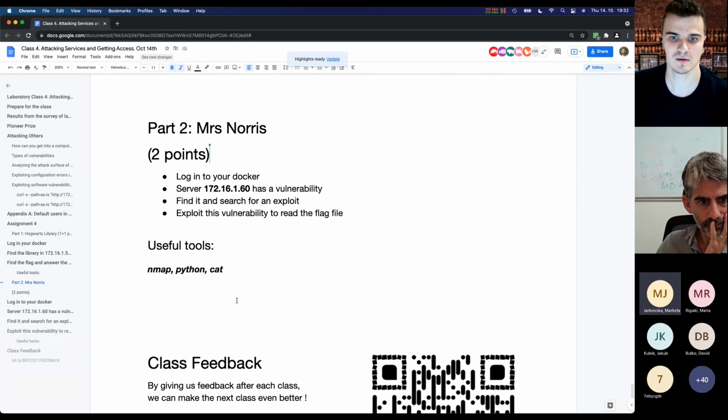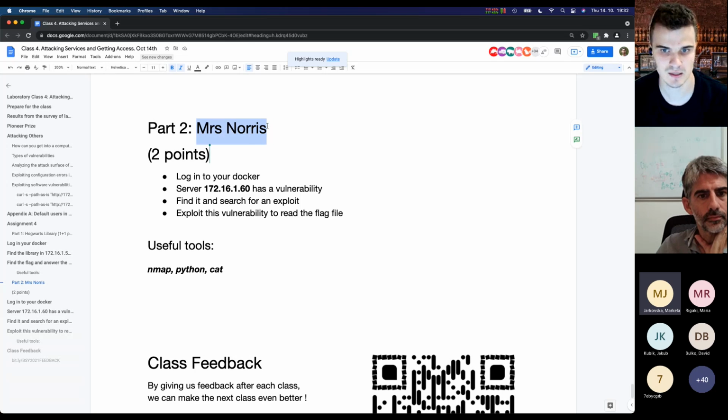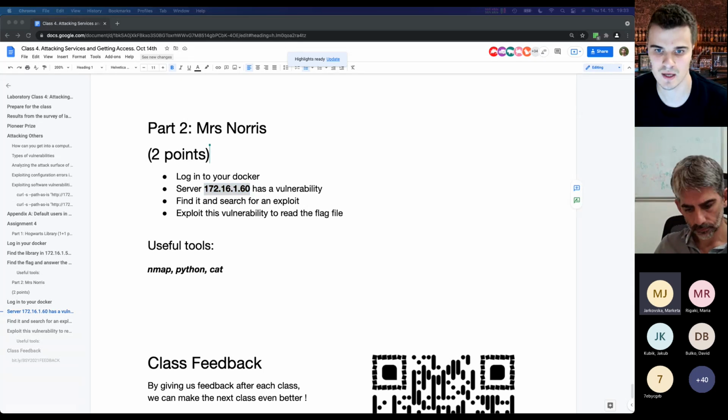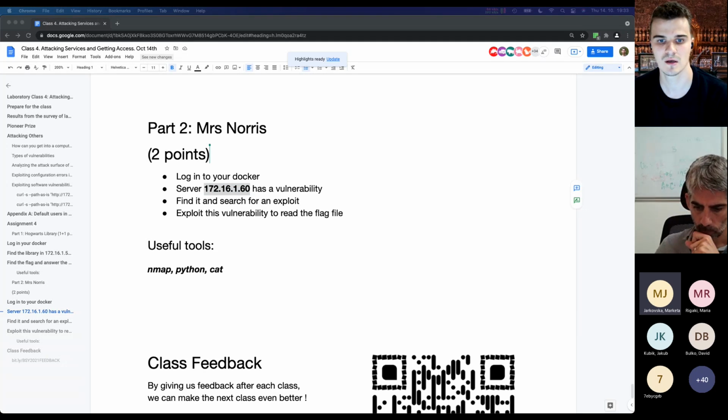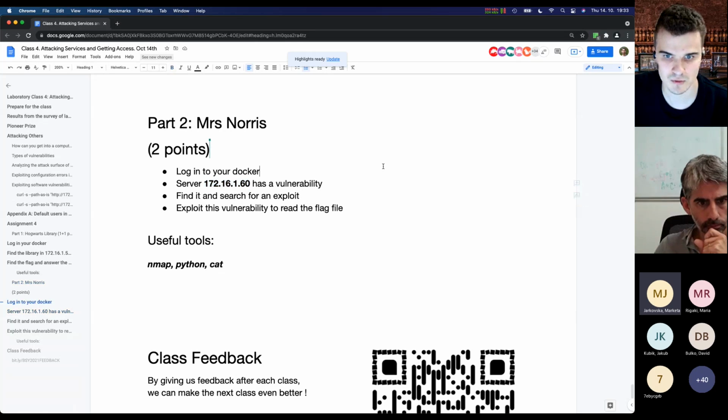Yes, and then if you scroll down, Sebastian, please. The second part is, once again, you are given an IP address of a server that is vulnerable. Somebody was saying something? Oh, okay, my mistake. So this server has a vulnerability. Again, your task is to go there, explore, find it, and when you find it, go online, search for an exploit, and try to use it. So you would be able to read the flag in the server.